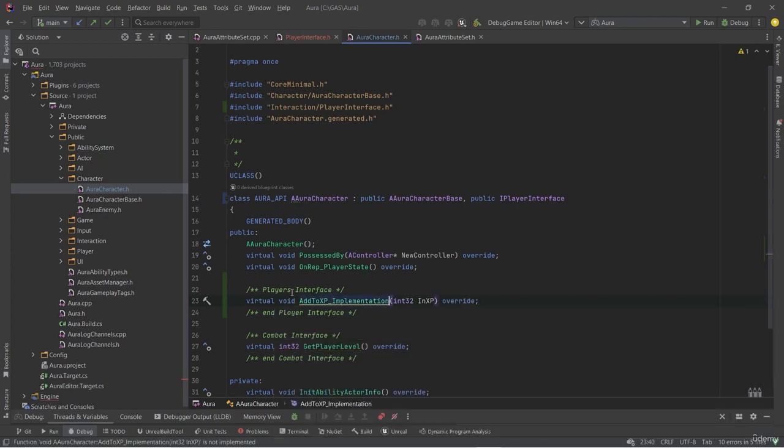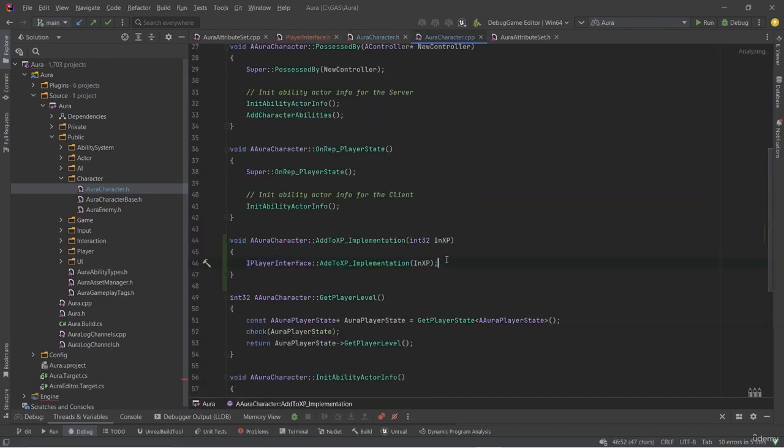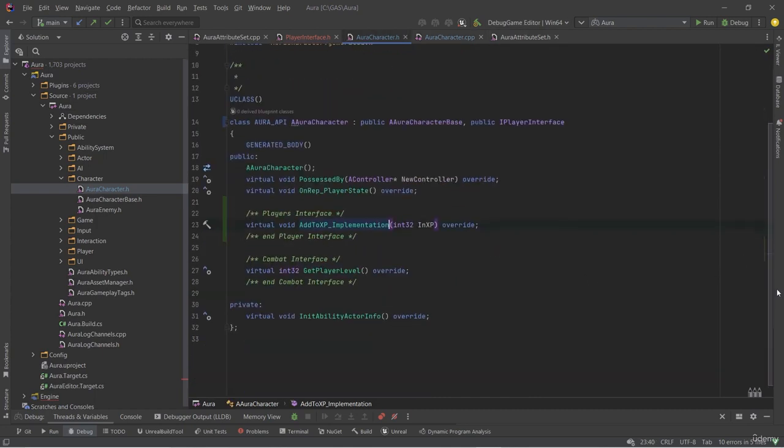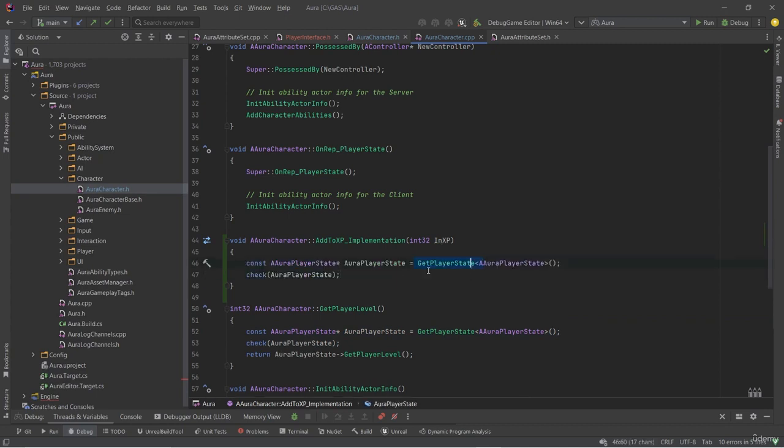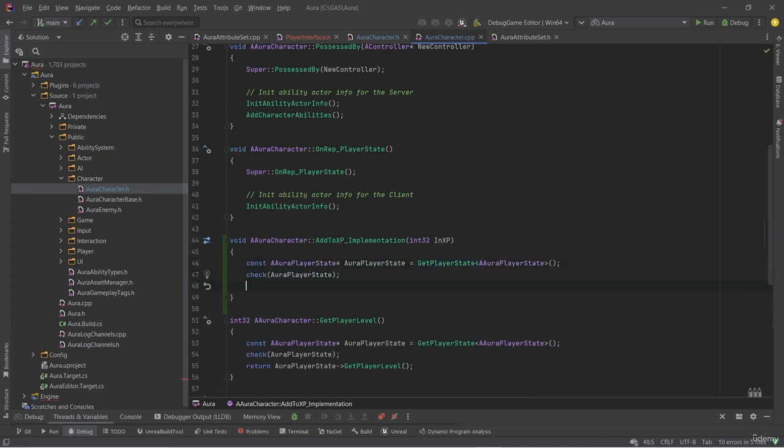implementation. Now we can implement this, and what it's going to do is access the player state and call the player state's add to XP function. So Aura character can access the player state, much like it's doing so down here in get player level. So I'm going to just copy the lines where we get our player state and check it, and we're going to take Aura player state and call add to XP.